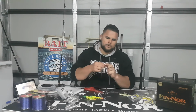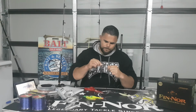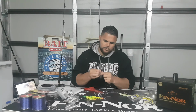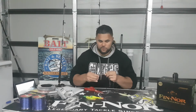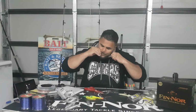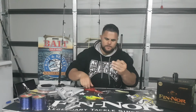Right, so again, put that through the eye of the swivel. 1, 2, 3, 4 times around through the loop you've created, not through the eye of the swivel, but through the loop in the line. Pull that up, and then going in the same direction, 1, 2, 3, 4, same amount of turns. Pull that up. Alright. Lubricate your line. Pull that up tight. Give it a bit of help. There you go. Check your line for chafing. That's good to go. Cut your tag end off.